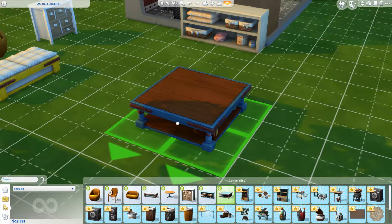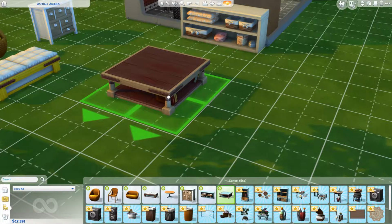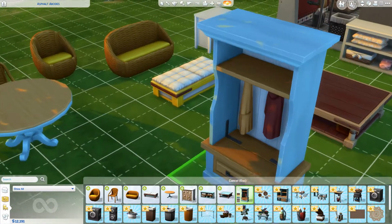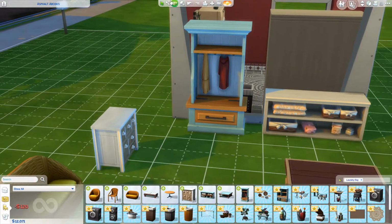We've got another of those big square coffee tables that a lot of people seem to really enjoy. It's not something I've used very often, just because most times my living rooms are a little too small for that. But it's really sweet for bigger rooms. It would help fill it out. Then we have this guy, which is a cabinet. I would be curious to find out what category this is in.